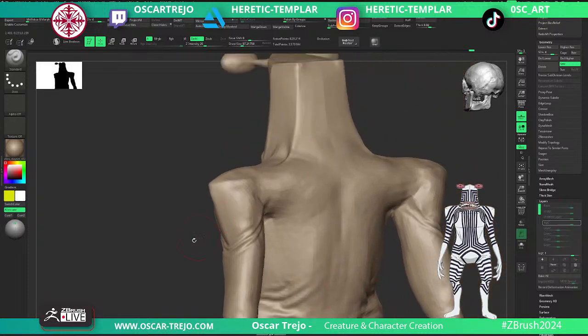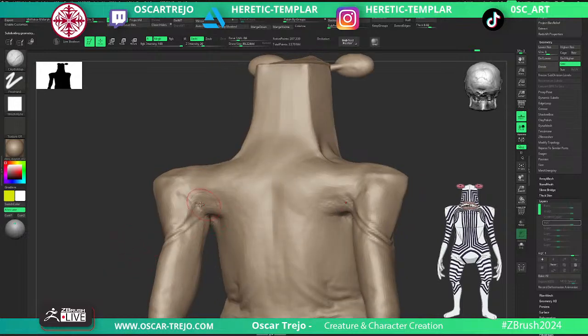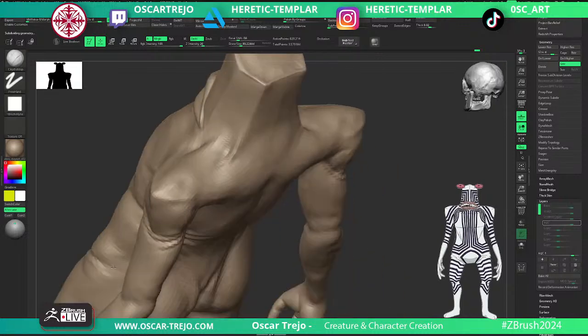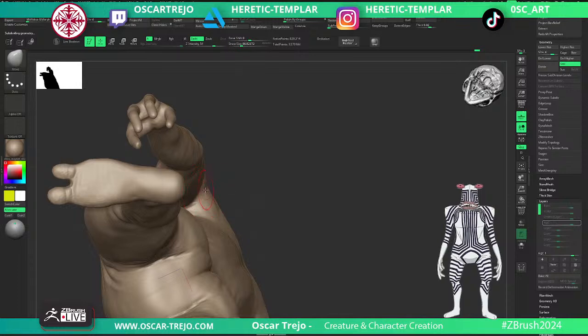La espalda casi no le he trabajado mucho, entonces voy a agregarle más detalle a esto. Again, I don't have any wrinkles here, so I guess I'll use the same trick, which is just using the cloth brushes to get some interesting looking wrinkles, and then just defining a bit more the shape of him.